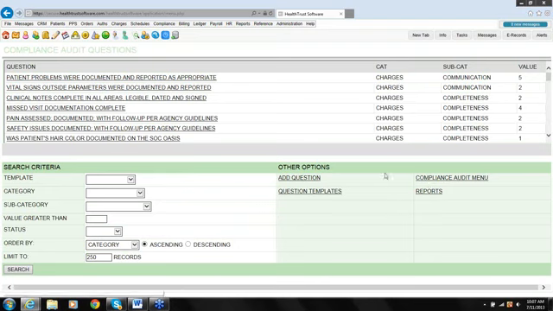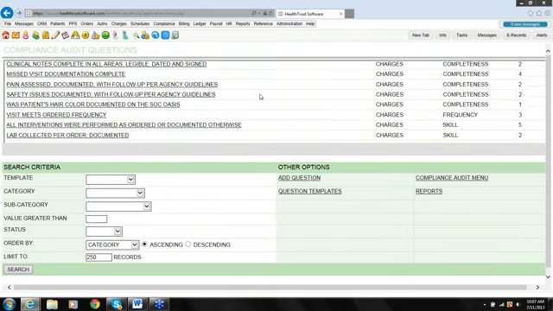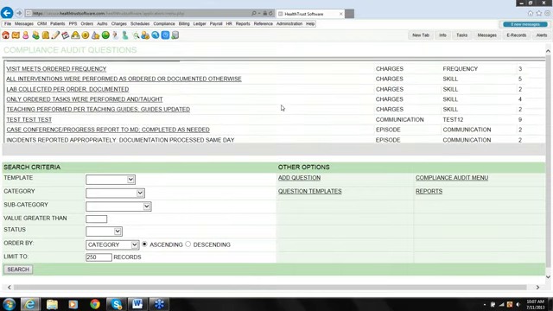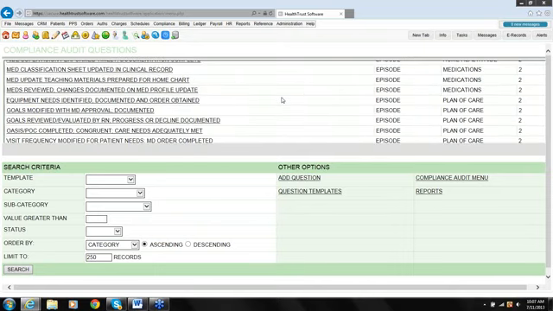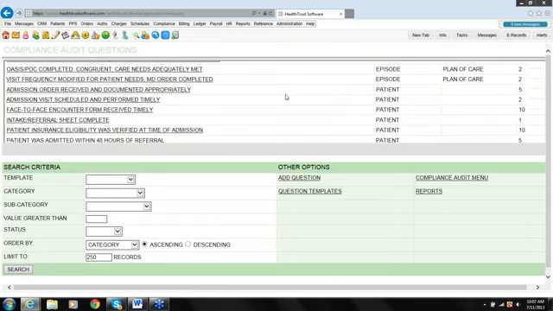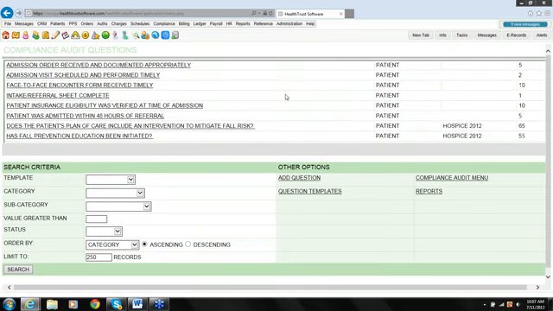And that's going to take me into a list of all of my compliance audit questions. Now I don't believe that we actually default these questions into your database. We do have a master list of questions that you guys can look through. If you would like to use some of those, we can default those into your database for you. I will post that Excel file when we post this training video in the alert later today. That way you guys have access to that and you can contact the training department directly in order to get those imported into your database.